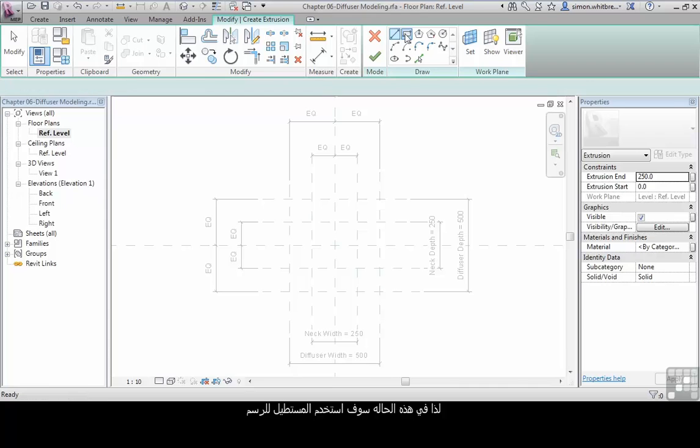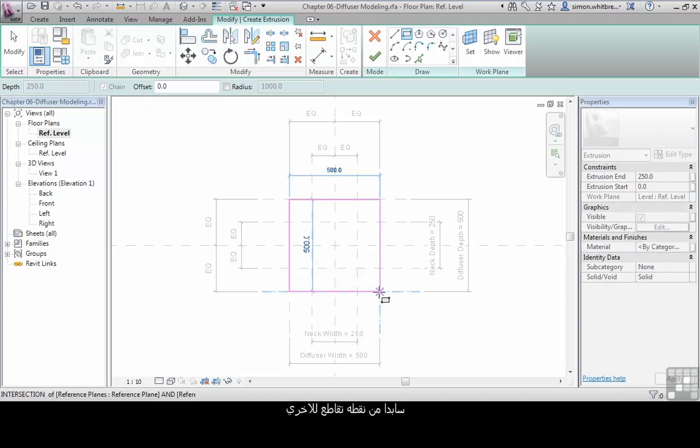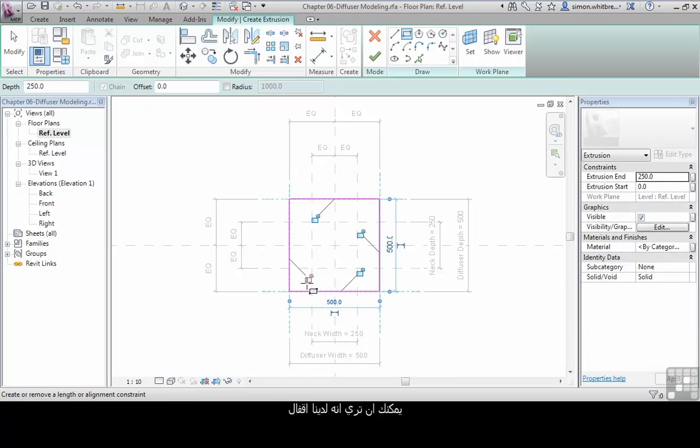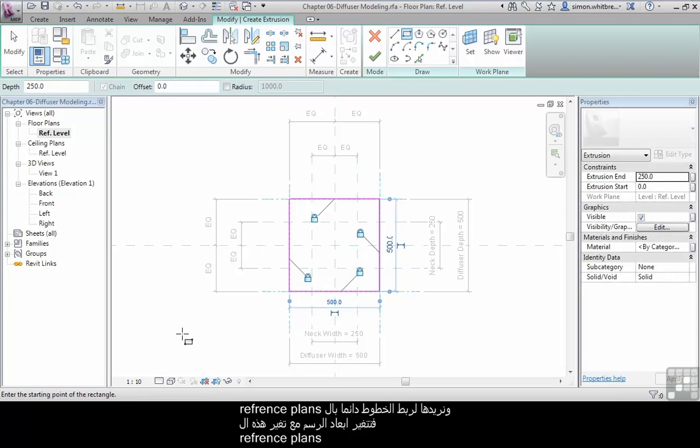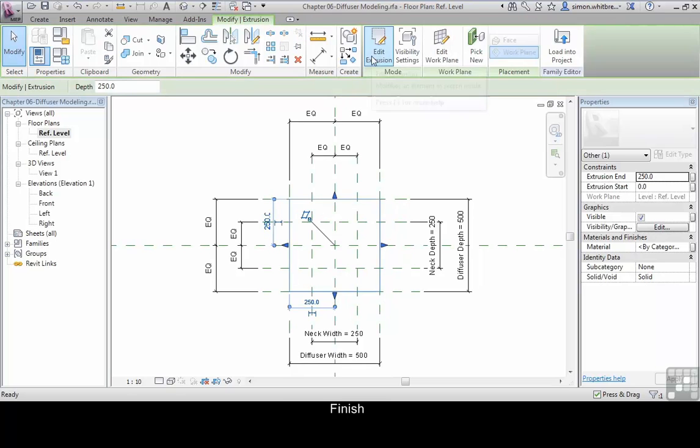So at this point, I'm going to use the rectangle, and I'm going to go from one intersection to the next. You can now see that we have padlocks that we need to lock in place for the sketch. In the project arena, where I talk about constraints, constraints are not critical for the operation of your Revit project. However, for a Revit family to work, they're crucial, and you must always remember to constrain your objects correctly. Now that I've created my sketch, I can click on Finish.